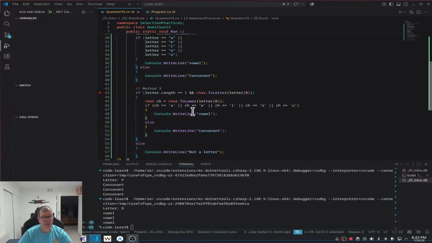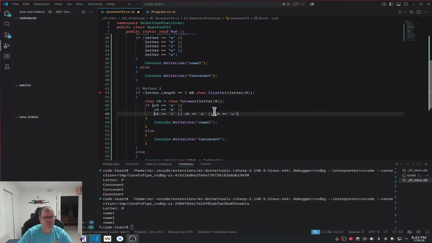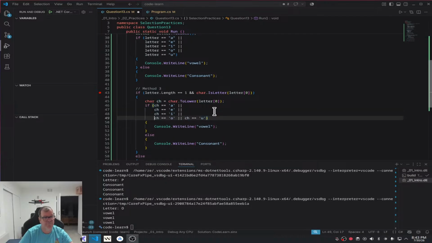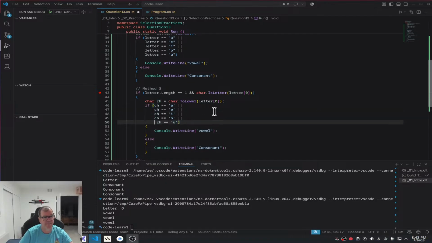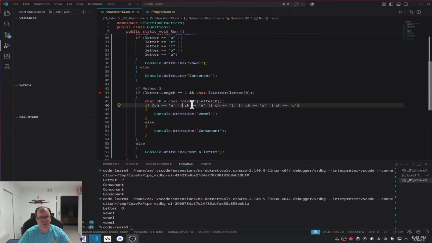So look, this one here, we can write it this way. I think it's better to just read it. It all depends. Some people prefer this way because you can see all the vowels. Some people prefer to have just one line. There is a better way to write this in just one line. We're going to learn later on, but don't worry. So it's up to you. I'll keep this one. I guess it's easy enough to read. So you can see A, E, I, O, U.